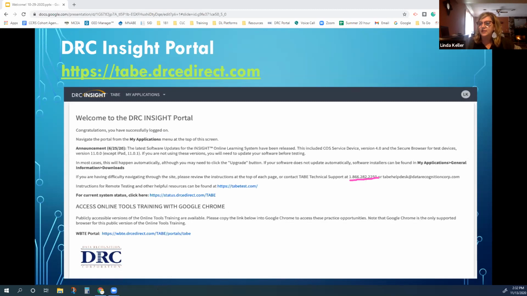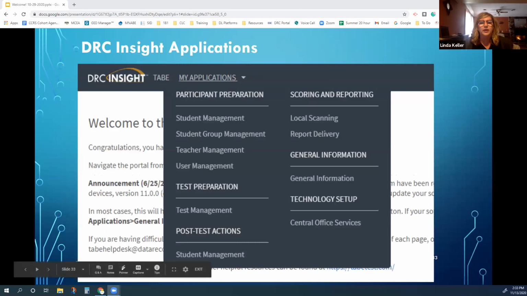And then there's an online tools training link in there as well that you can generate and send to students to have them become more familiar with how to take online tests. Not everyone is super savvy with using online tools and products and platforms. We want students to become familiar with how to take online tests. So it's just another option for them.